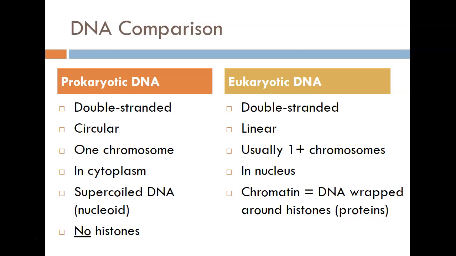They have one circular chromosome. That's it. It might be longer, it might be shorter, but it's one circle. And they don't have a nucleus, so it just kind of hangs out in the center of the cell. We have linear chromosomes, and as we've learned, we have 23 pairs or 46. Different organisms that are eukaryotic have different numbers, but the idea is that it's usually more than one. And because we do have a nucleus, all of our DNA lives inside of there. Prokaryotes supercoil their DNA.